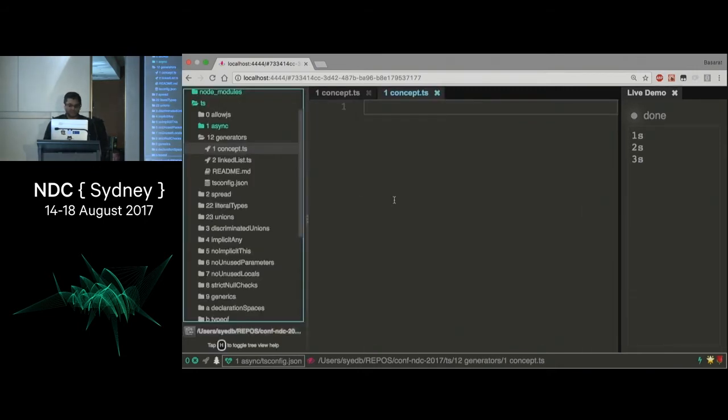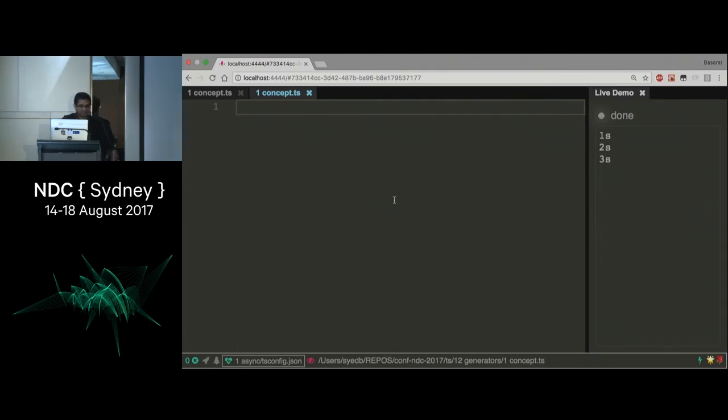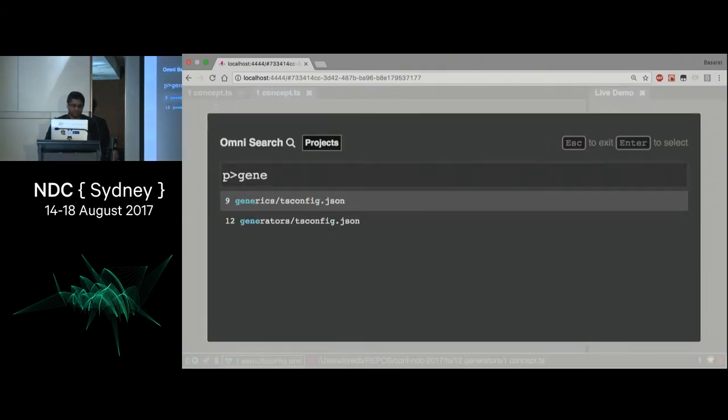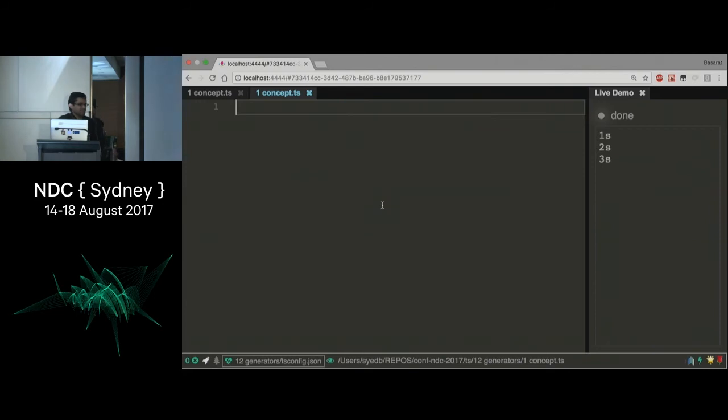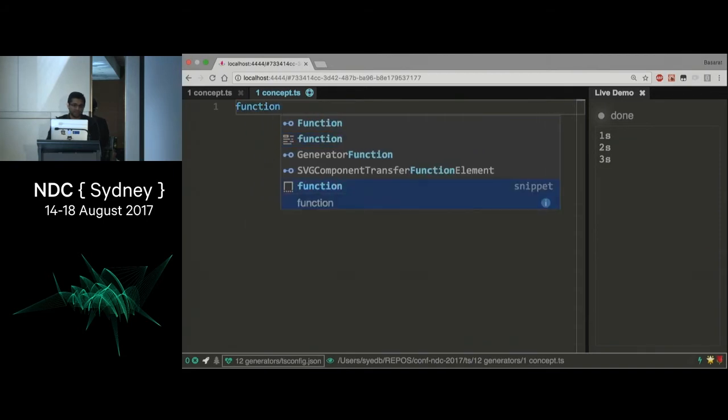OK, so generators. Generators is another one of those features that's really, really cool. It allows very powerful patterns. For example, IEnumerable and yield for people in C# that have used that. It's the same thing, not the same, but similar. So what you can actually do with generators is, for example, generate an infinite list, for example, a list of whole numbers.